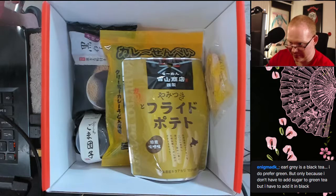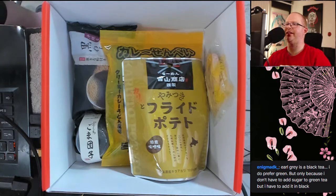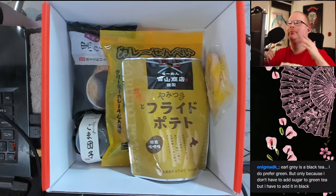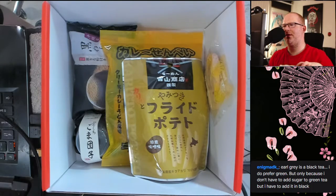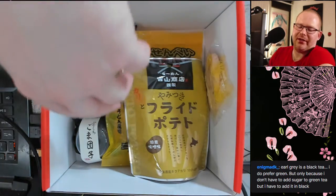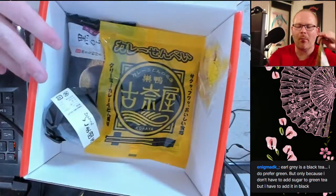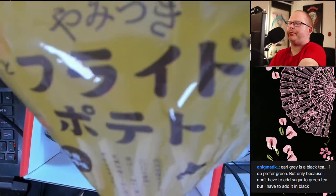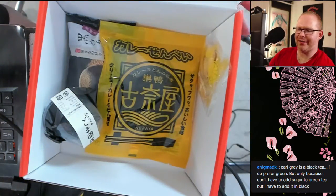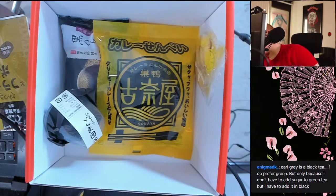Like Earl Grey tea, but only because, let's see, I don't have to add sugar to green tea. Fair enough. I like green tea more than black, to be honest. I'm tasting a lot more sugar, but it is definitely a tea flavor in this somewhere. Okay. So while that's dissolving, I can read up on this guy.